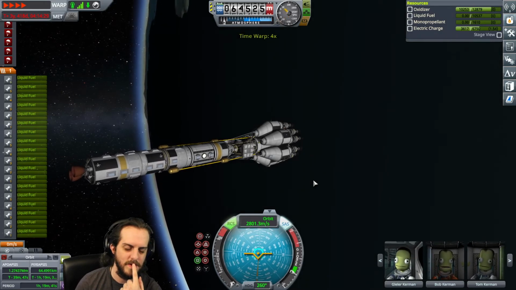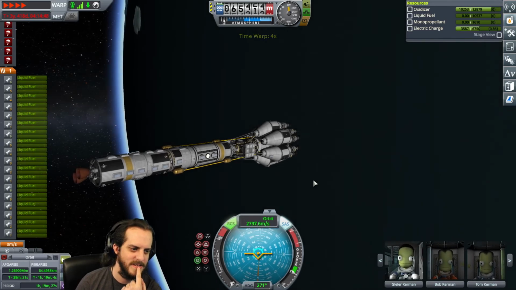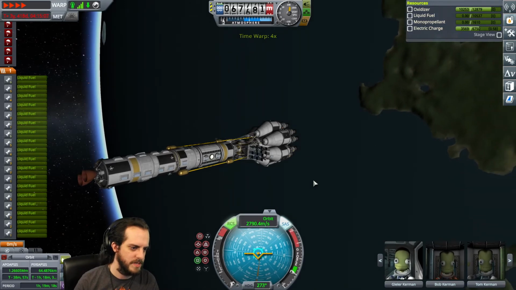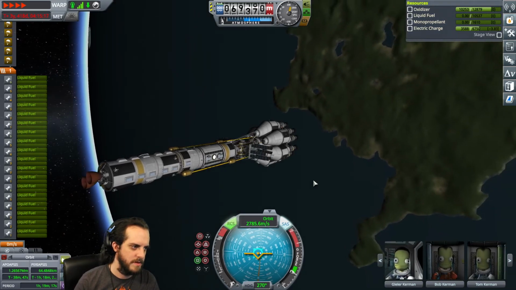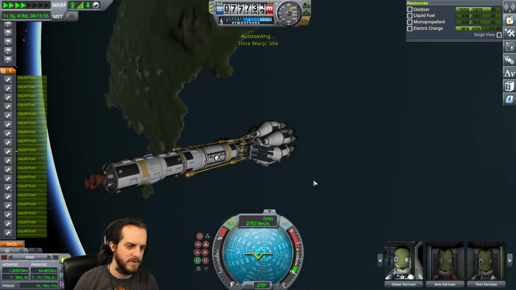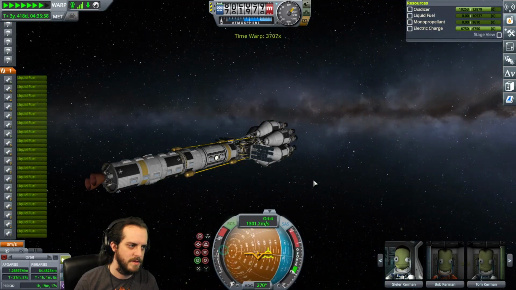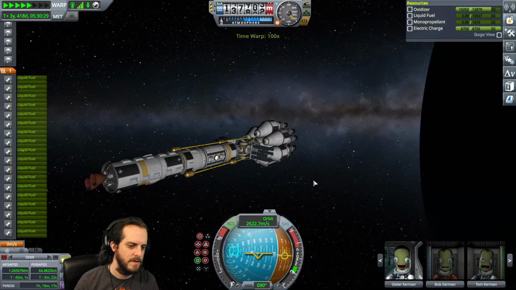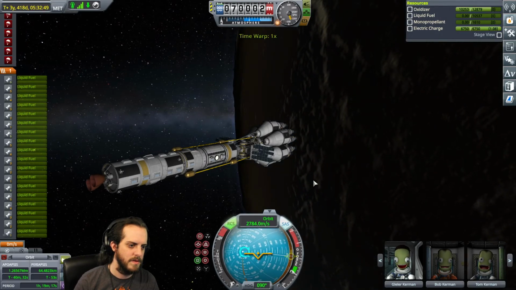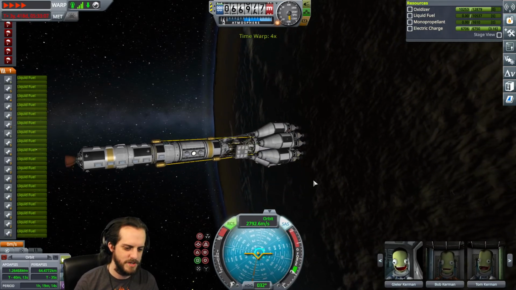128 divided by 2, 64 left. I should put these out. They're not going to increase my drag at all, but I do need the electric charge. Electric charge is back up.